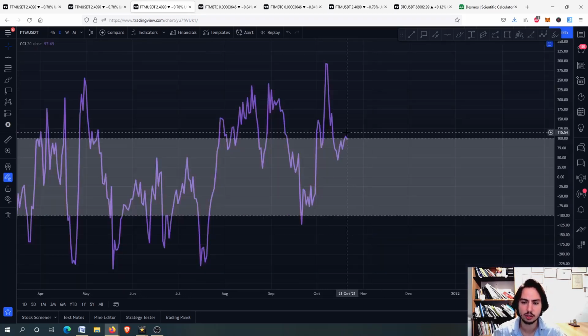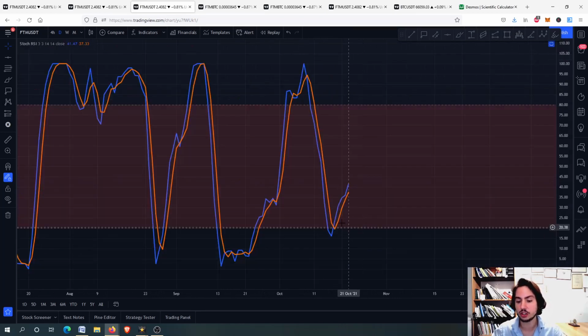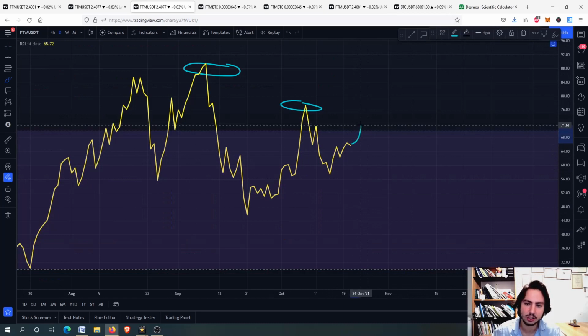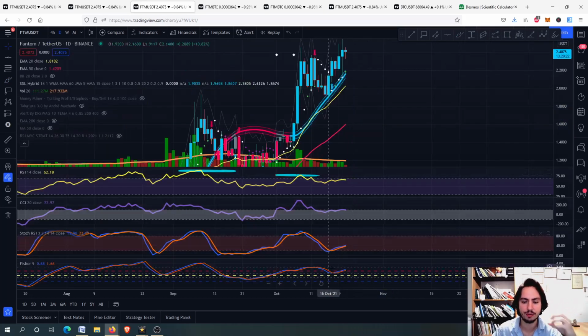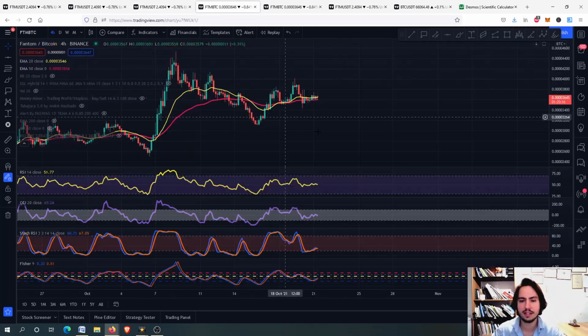So let's go to the commodity channel index. We went above the 100 and we have a little bit of a risk. On the stochastic RSI though, we can grow even more. This is amazing. We can grow even more with the stochastic RSI. Let's hope that we get another swing high right here and we stop around there, maybe getting to the next targets, which we will discuss in the price analysis section. And of course, we can go even higher from that. The Fisher Transform though is in an extreme overbought. Let's go to the FTM Bitcoin chart.